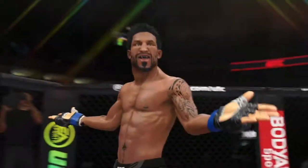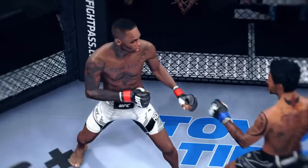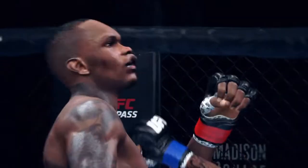The technique was absolutely gorgeous. And again, when you catch a guy early, maybe you're getting him cold before he's had a chance to work up a sweat or even get into the fight a little bit, those strikes can have a bigger effect, and it certainly did here tonight.